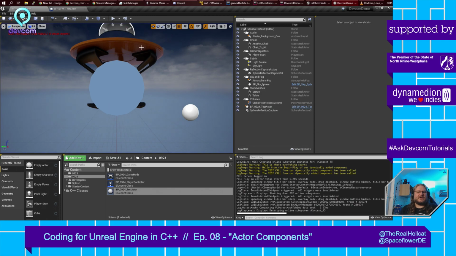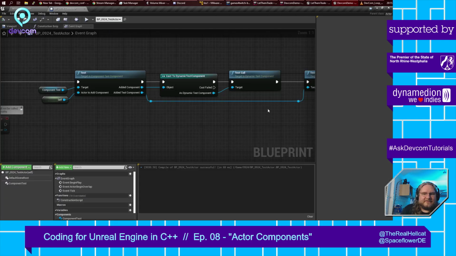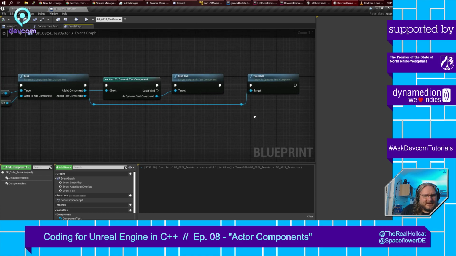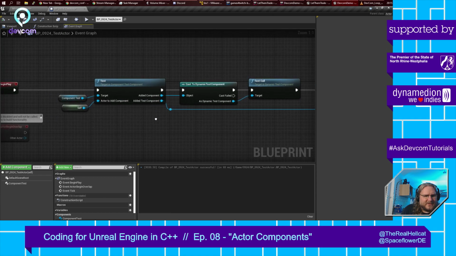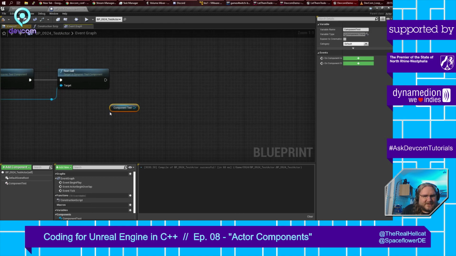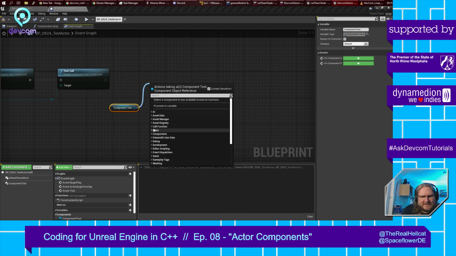All right, we are not calling it. This is our added test component, but this is actually a call from the component test. So let's drag this in here once more. Let's say call function. Where's my test2?